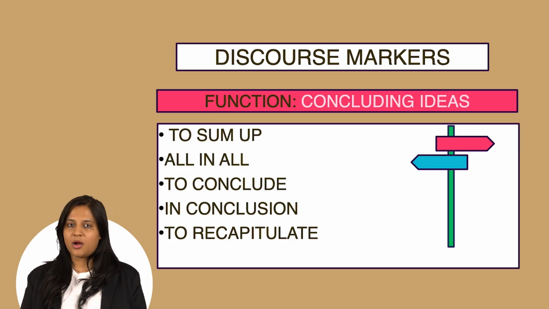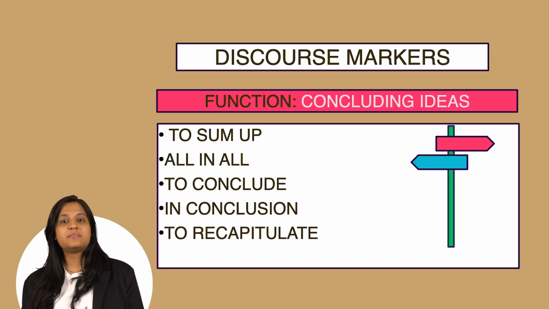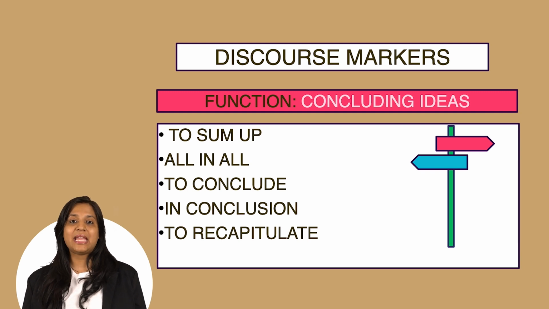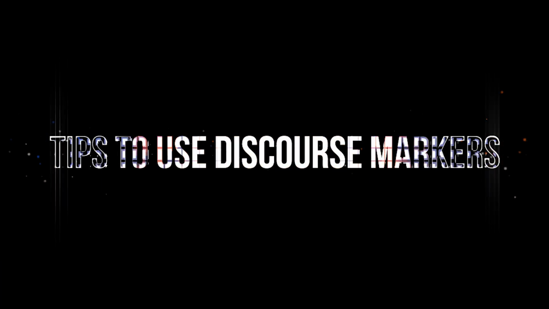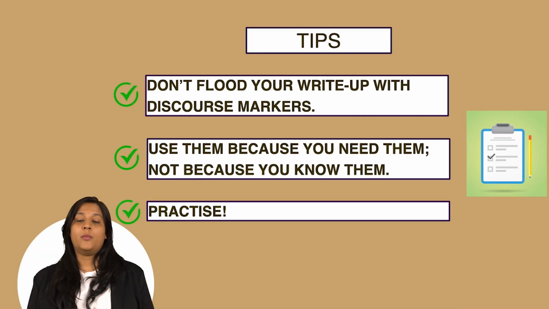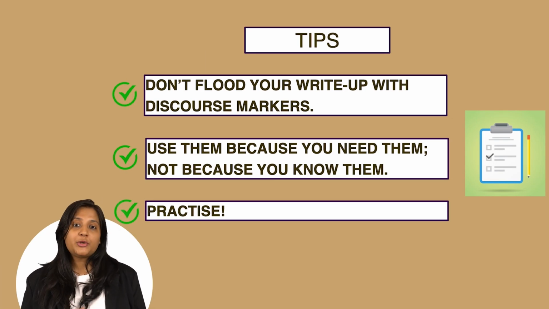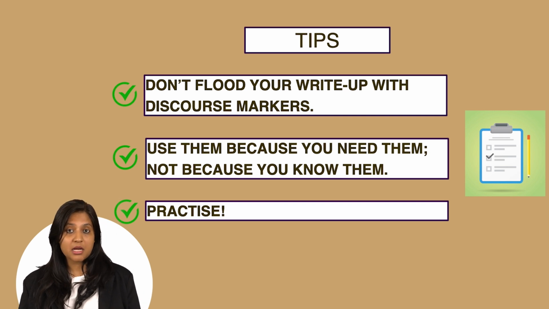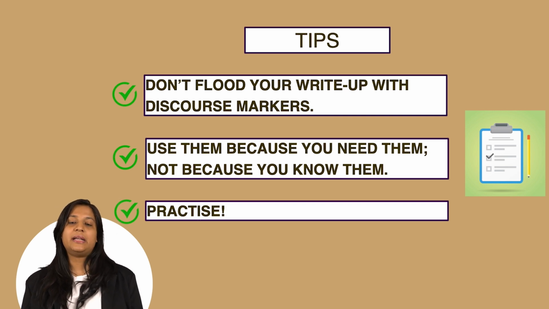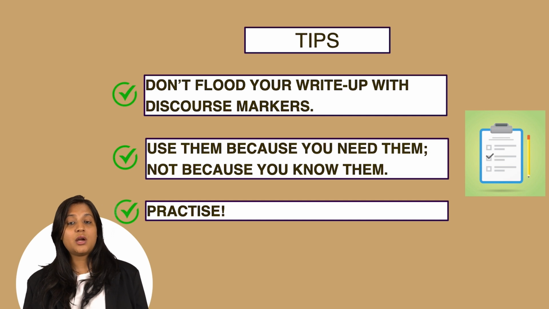Alright, so I guess we are done now. We learned all the basic discourse markers which we should know and be able to use naturally and appropriately. Now, a few tips. Remember, not to flood your writings with discourse markers. Too many of them could drop the quality of your language too. Your writing may turn out to look mechanical and not natural at all.